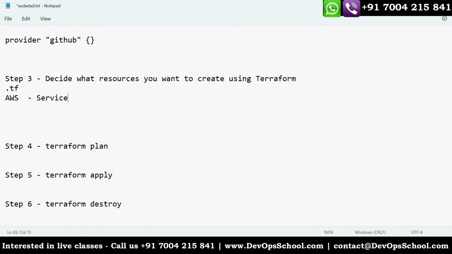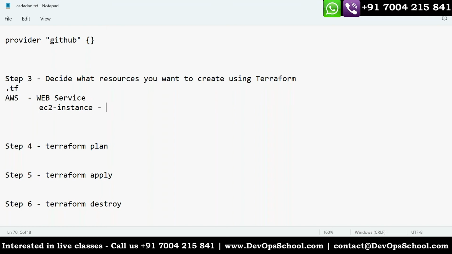Service provider, web service, correct? Out of which, what is an EC2 instance? It is a virtual machine actually. It's a virtual machine. Agree with me.